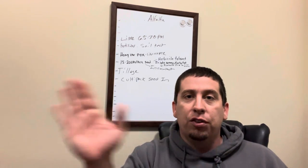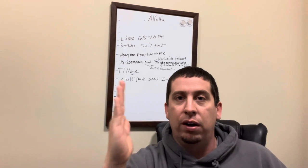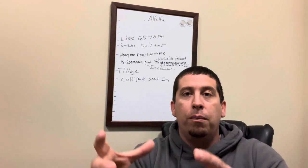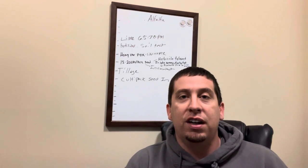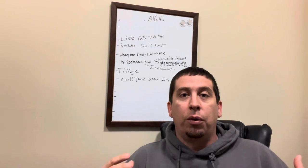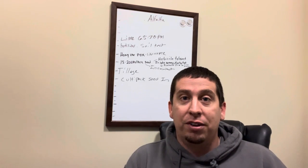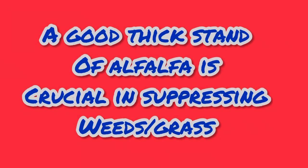And then I'm going to go this way all the way across the field, and then I'm going to turn, and I'm going to go this way all the way across the field. Okay, so I'm double sowing it so that I don't miss a giant clump out in the middle. Okay, because alfalfa does have an autotoxicity. So if you mess up and you miss a big spot, you're going to be in trouble, because you're going to have trouble getting any alfalfa to grow in that spot. So always double seed it.